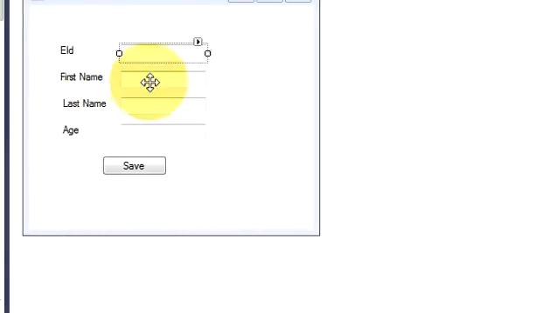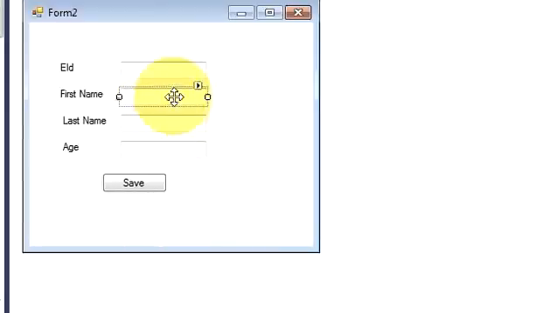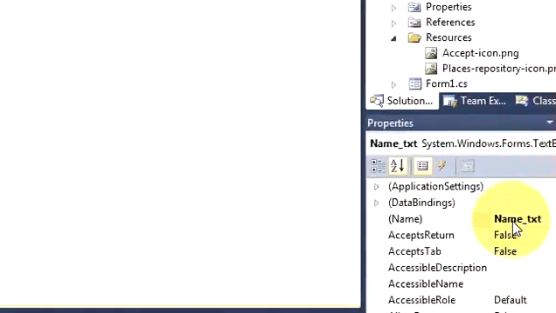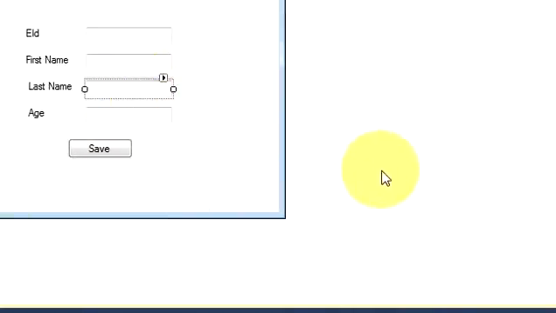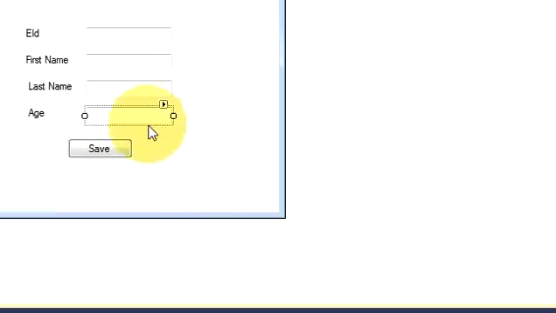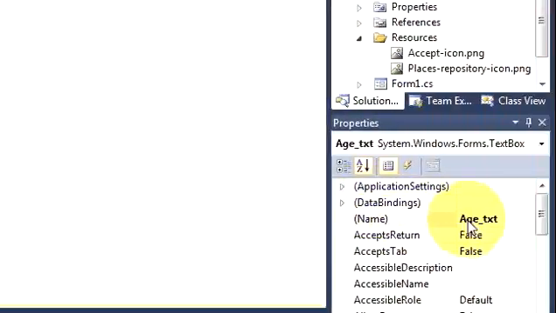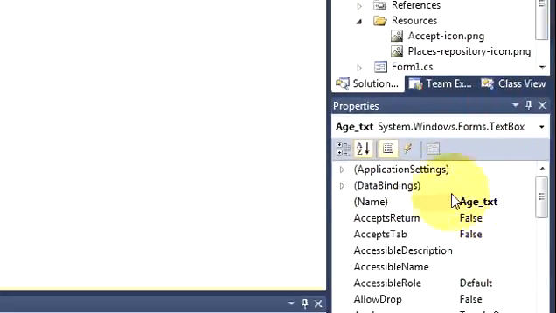In the same way, for the first name text box, I have provided the name underscore text. For the last name, I have provided the name surname underscore text, and for the age text box, I have provided the name age underscore txt. Okay, so just change the names according to your convenience and just remember those names.